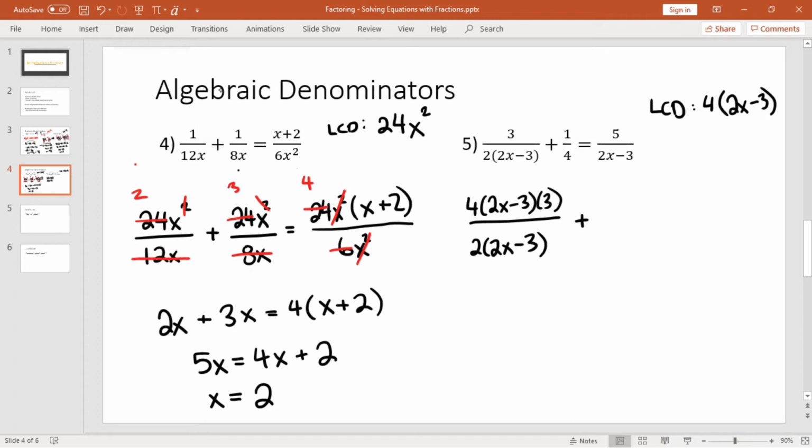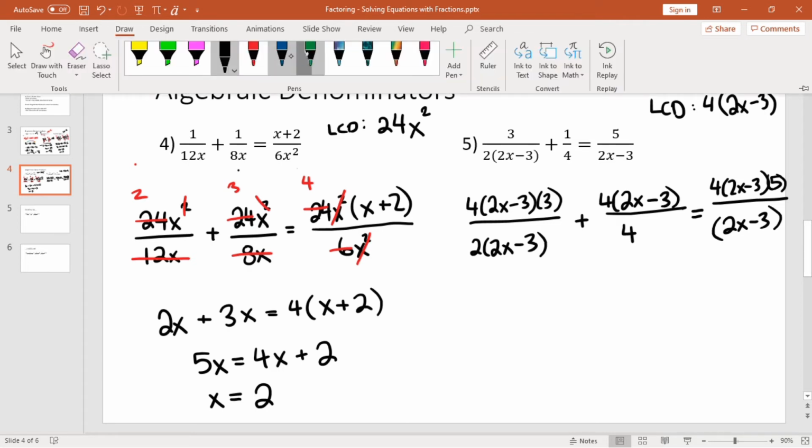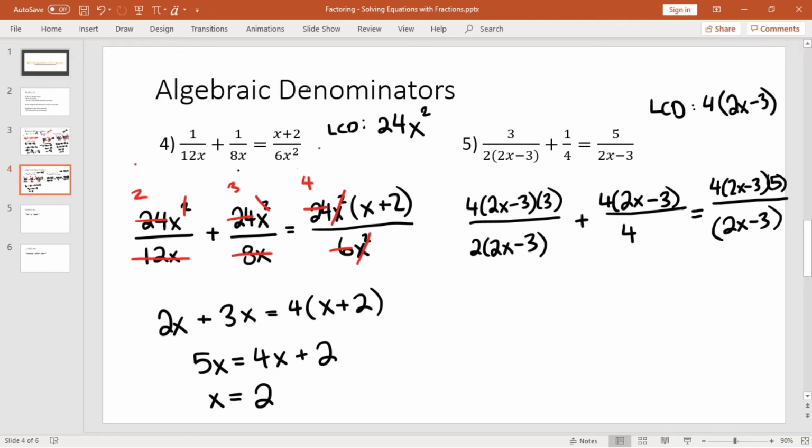And in our second term, we're just going to put it all on top because that was a 1. And in our third term, 4 times 2x minus 3 times 5, and it's going to be over that 2x minus 3. Put some brackets on it. Cancel in green. So we know we're going to get rid of it all. Cancel, cancel, changes to a 2. We're just going to get rid of the 4s. And here we're just going to get rid of the binomials.